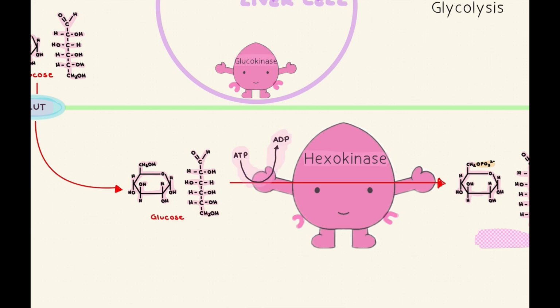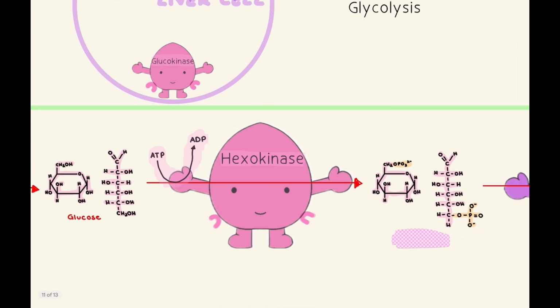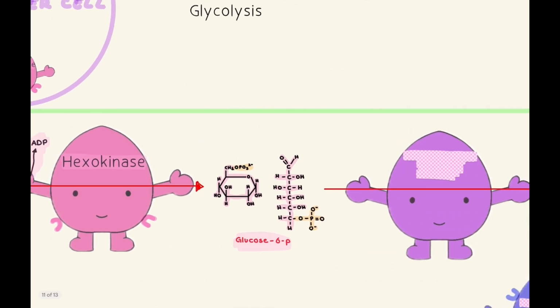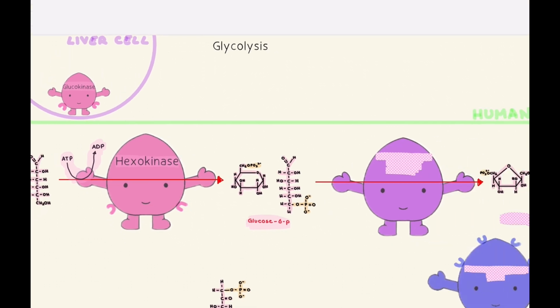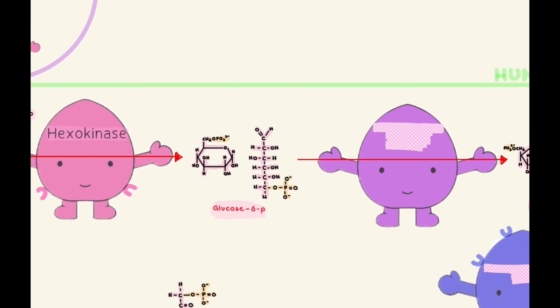This process forms glucose 6-phosphate, as can be seen here in the Fischer projection on the right, and on the left in its cyclic structure. This is the first phosphorylation step, meaning a phosphate group has been added to the molecule. This could be also considered as the first energy investment.